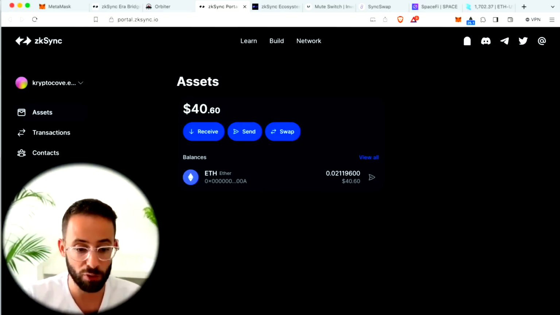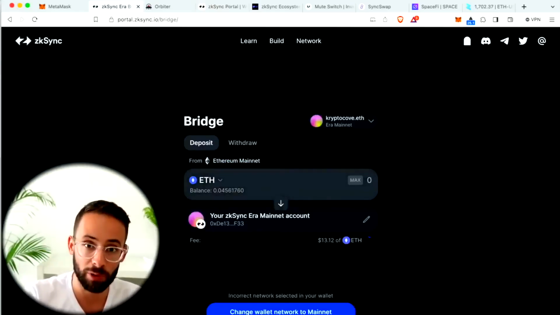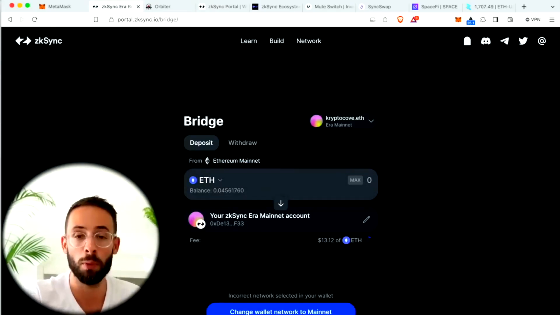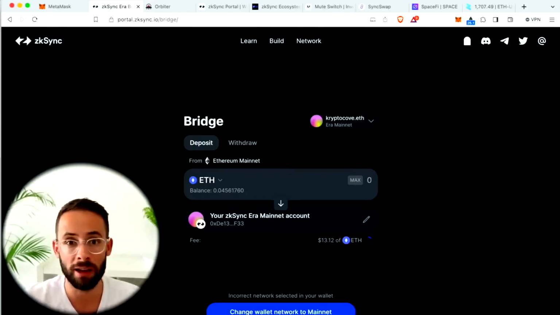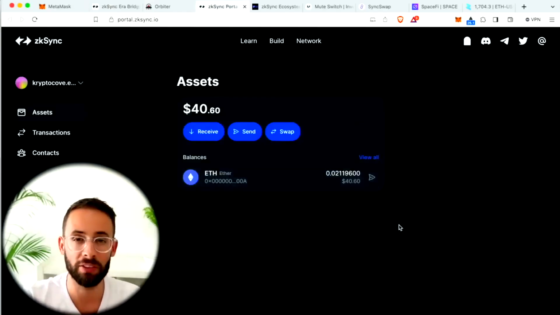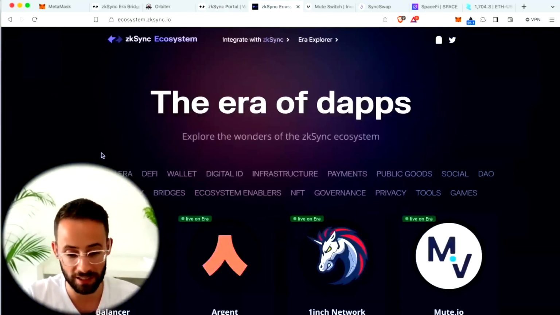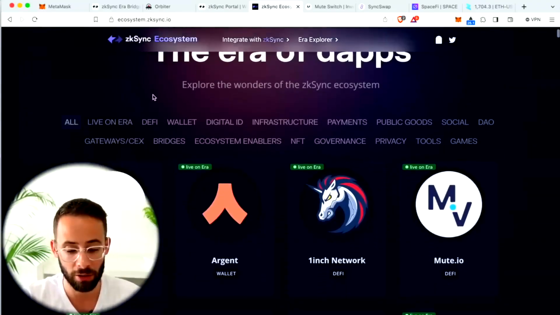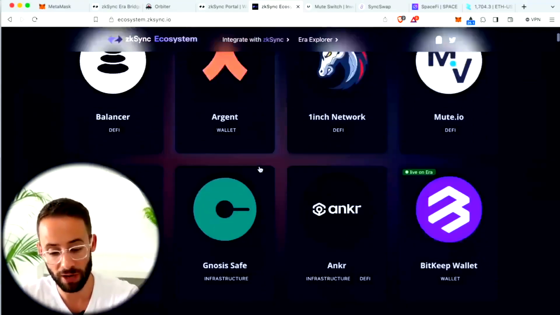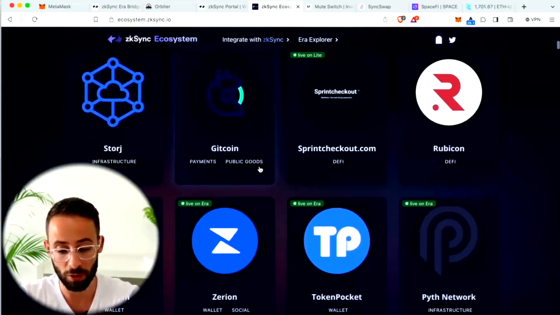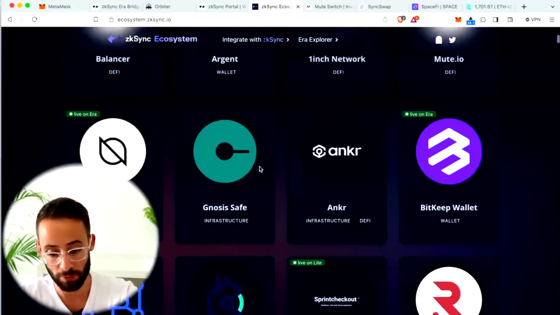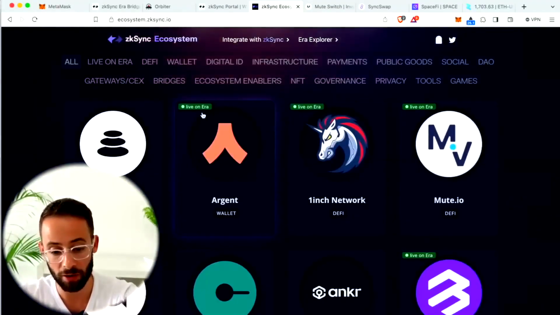Now, to qualify for a potential future ZkSync Airdrop, there's a few different things to do. For starters, if you bridged with the ZkSync native bridge, then that might add some points to your score in terms of a ranking for a future airdrop. The next best thing that you can do is to just interact with different applications on the ZkSync network. So at this page here, you can see a list of the different applications that are starting to be built on the ZkSync network. Now, not all of them are live currently on Era.